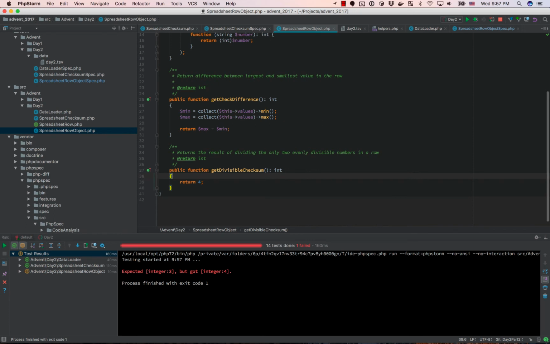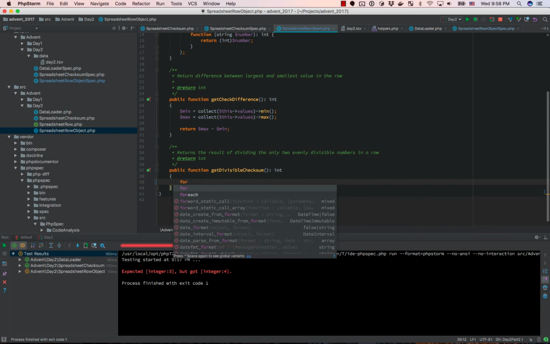what are our 2 evenly divisible numbers in our row, right? So I feel like if we take, let's see, I think this is the naive approach, but it might be the way to start with. So if we look at the first value in the row, and then iterate through the rest of the values in the row, and see if any of them are evenly divisible, then we stop, and then if not, we keep going to the next value, and we do it with every value after it, right?